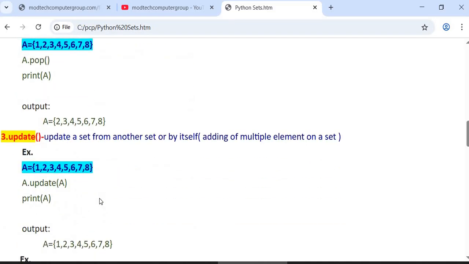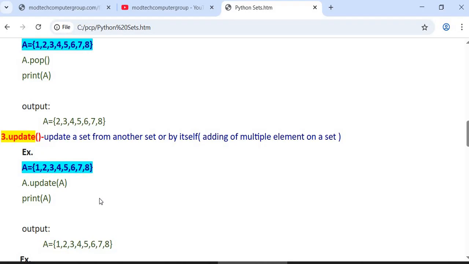Now next comes update. Update is another method of sets, and this method is used to add multiple elements. The set will be an existing one, and in that one you can update, you can add something.